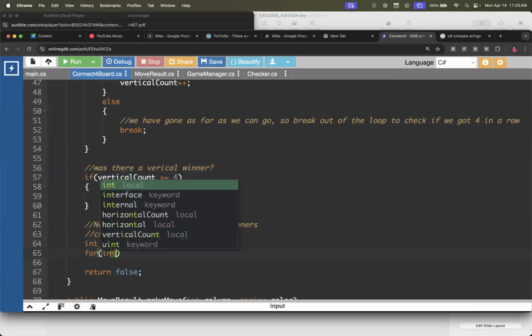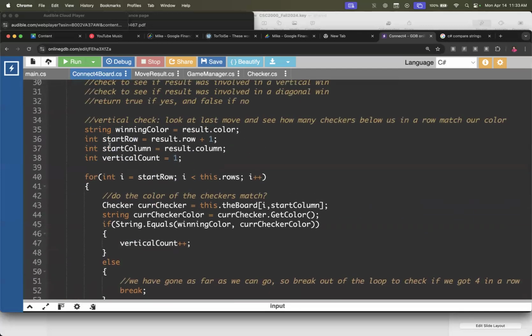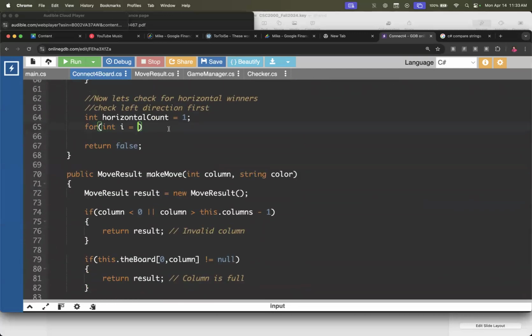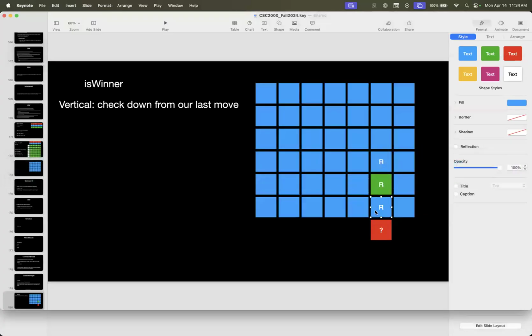So we'll have a for loop for int i equal to our start column minus 1. If this is the checker we just put in there, our start column minus 1 will be that guy right there. When we go to the other direction, it'll be start column plus 1, which will be that guy right there. And then we'll go all the way to that end.